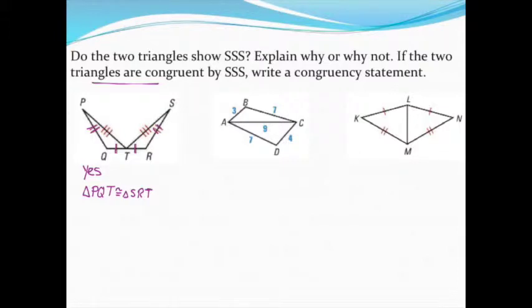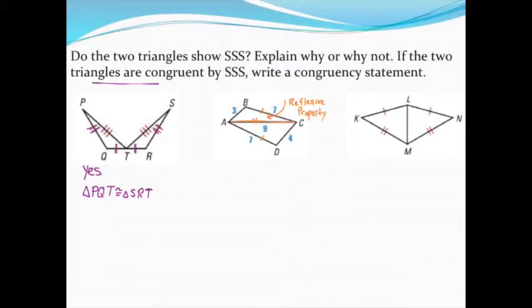Our second set of triangles don't have any tick marks, but I can see that I can add some. For example, AD and BC are both labeled as 7, so I can get that side matched up. Also, one thing that we'll be talking about a lot with proofs is this side right down the middle. Both triangles share that side AC, so I can add a tick mark to that side. As we start to write our proofs, we'll call this the reflexive property. Something is always congruent to itself. So if two triangles share a side, or sometimes an angle, we can say that it is going to be congruent. So I have two pairs of sides matched up.